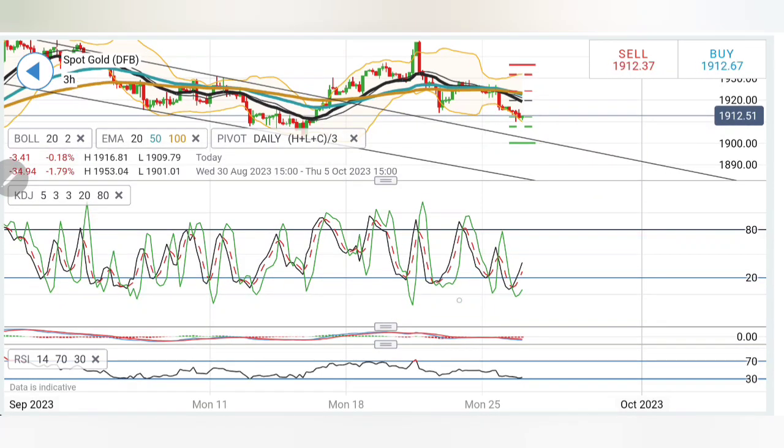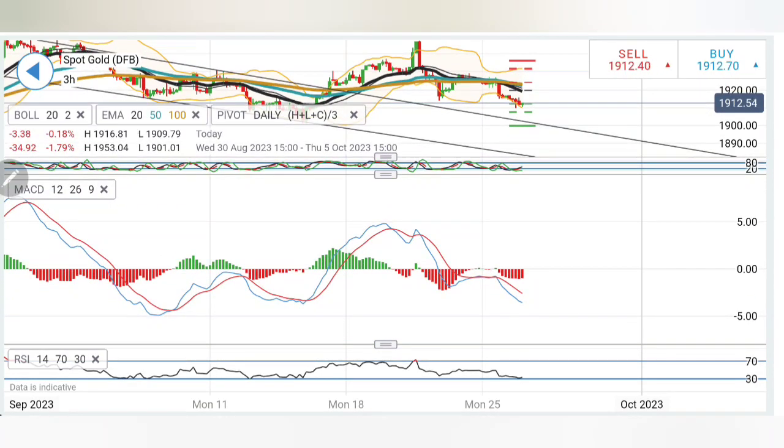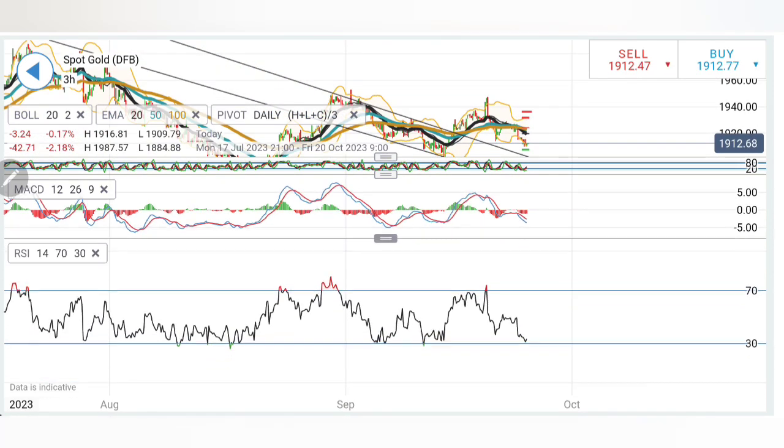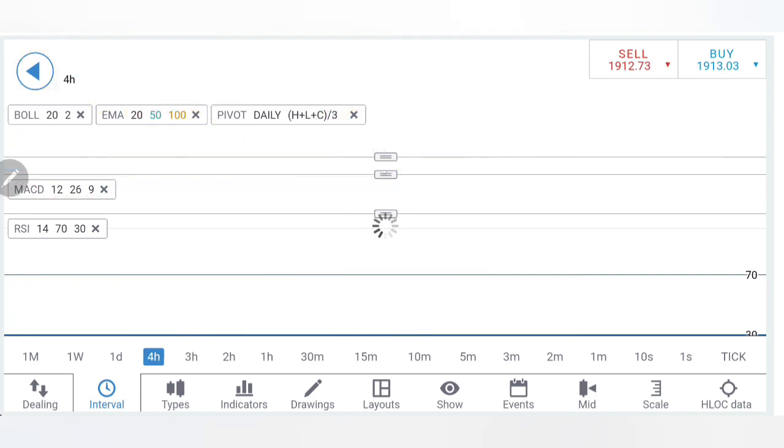else it is still on sell. The stochastic is rising here. The MACD is bearish. MACD is trying to converge a bit, but it is still on the sell side. It is still trading with a divergence. RSI almost sitting at the bottom.